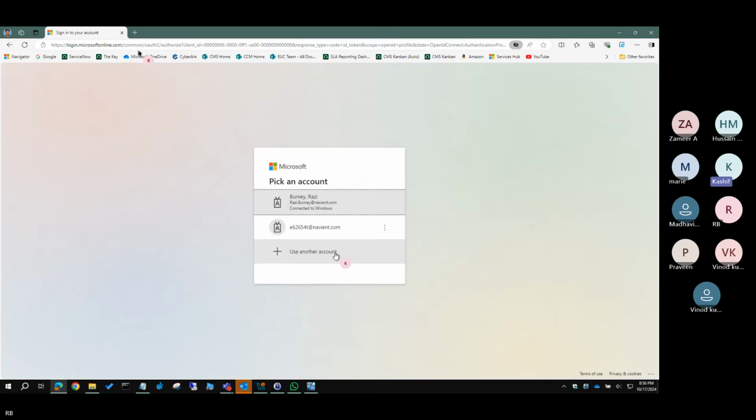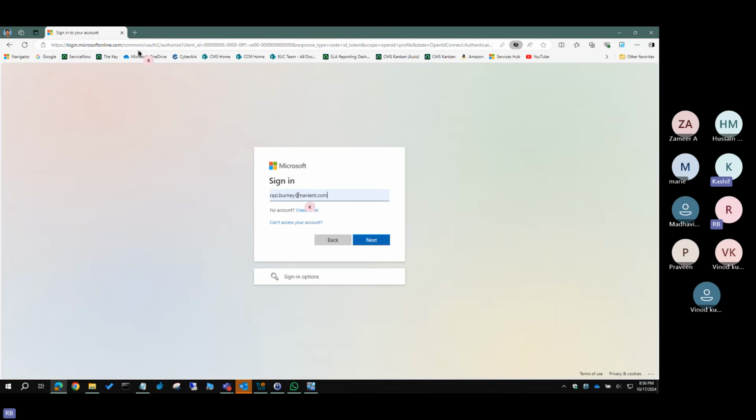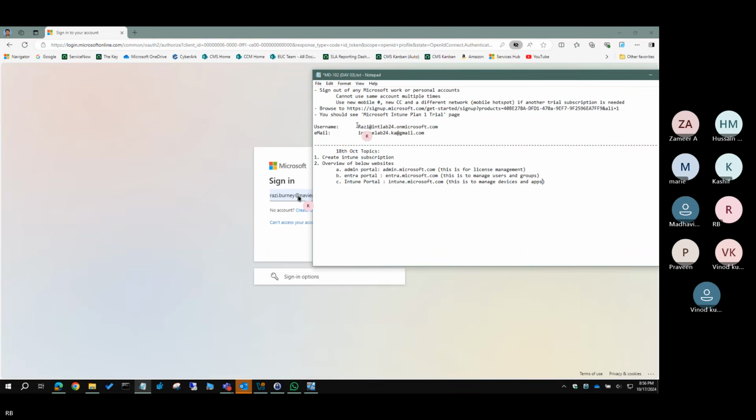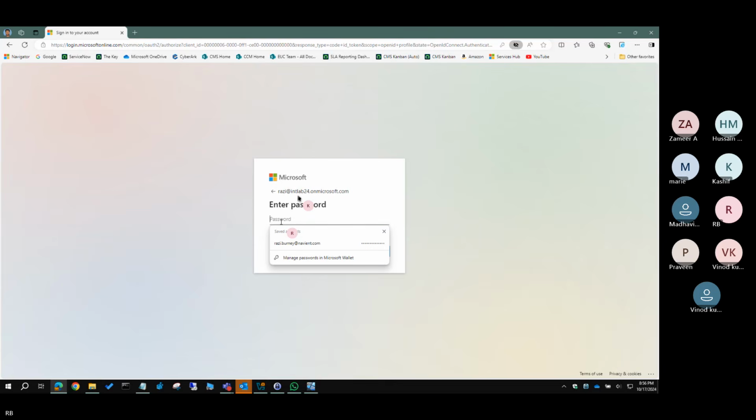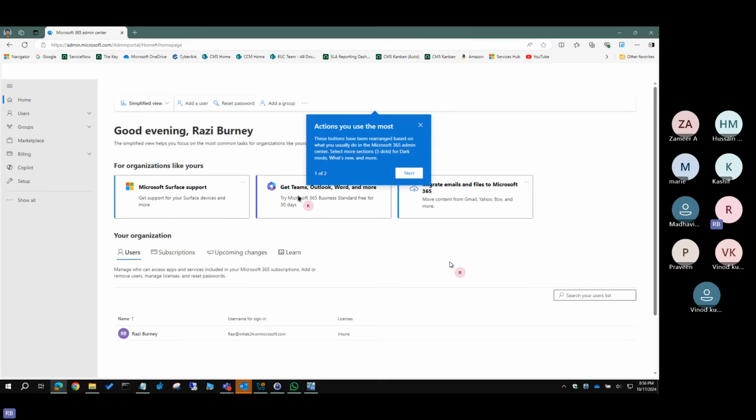We have to use another account, then type in your new account, the one which you have saved in your notepad. Now we should be on to, there we go.